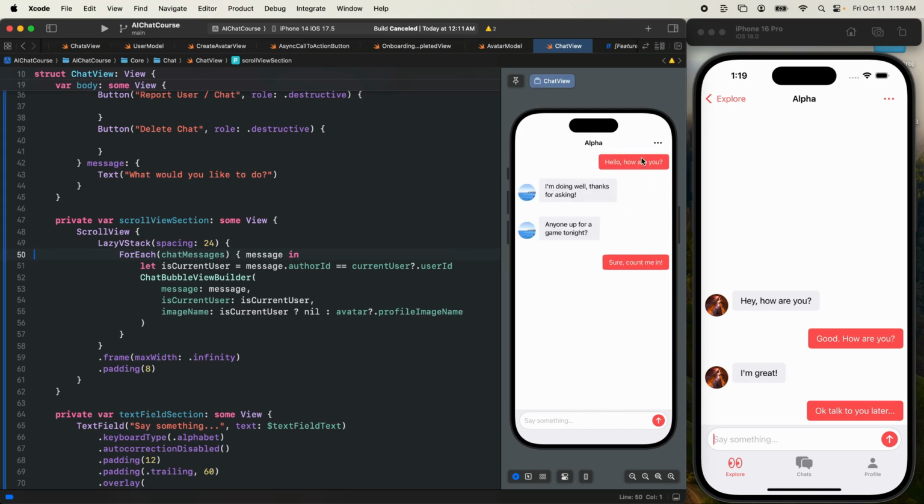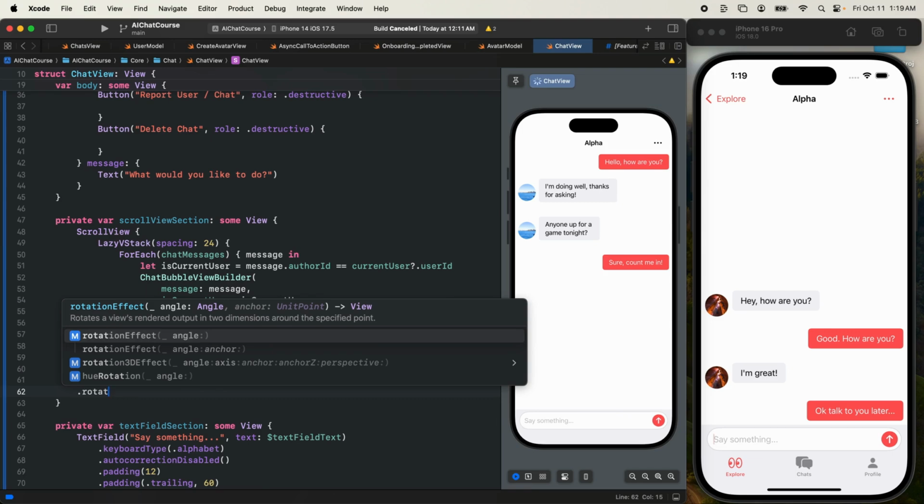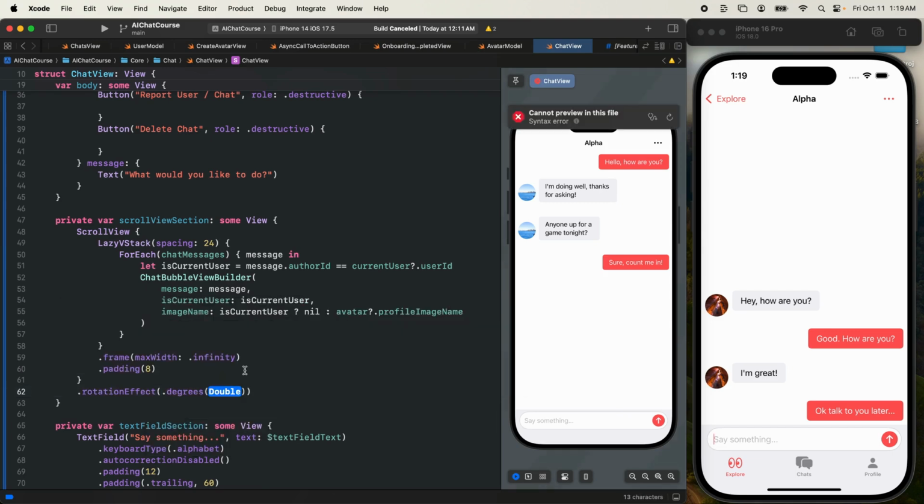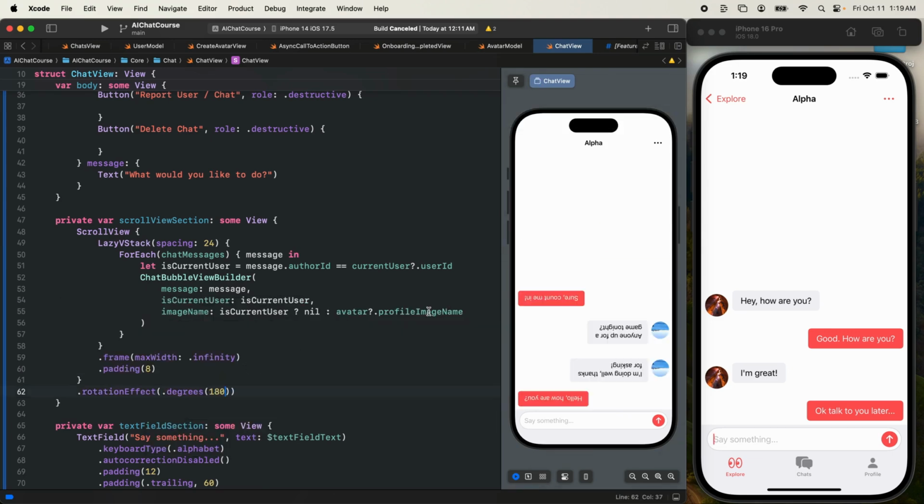Well, right now it's starting at this line up here, which is the top. So maybe I could flip the entire scroll view upside down and have it start at the bottom. All right, so let's go to the scroll view. Let's add a rotation effect. We're going to call it degrees, and then we'll add 180 to flip it upside down. Whoa, that looks kind of good. I mean, we have at least our content starting at the bottom now, right? But of course, when we type something, we know that it's going to pop in the wrong direction. So maybe that's not exactly what we want.